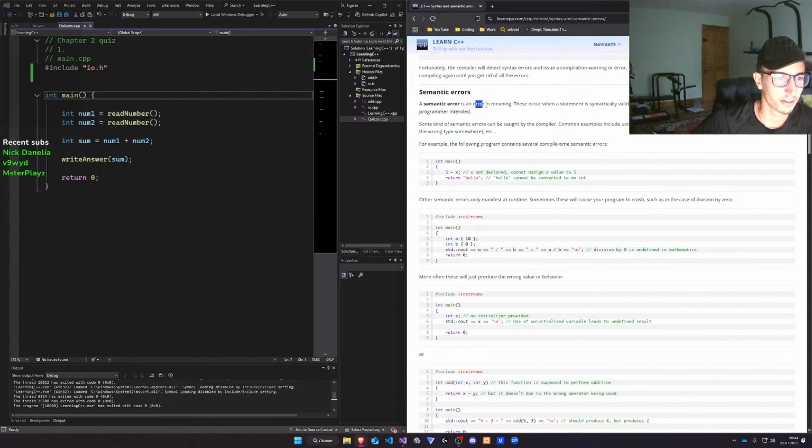Semantic error is an error in meaning. These occur when a statement is syntactically valid but violates other rules of the language or does not do what the programmer intended.